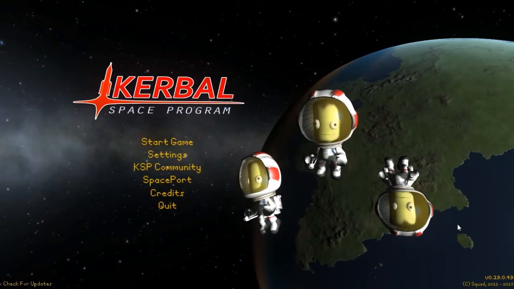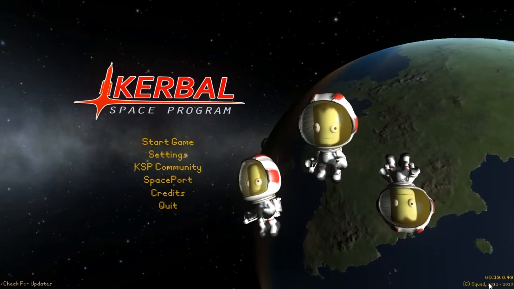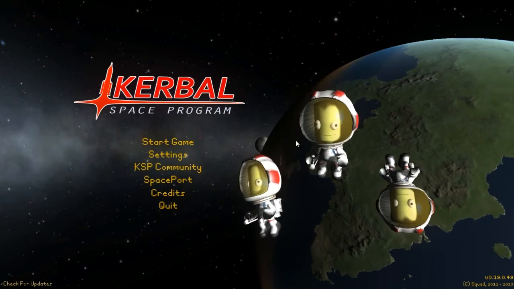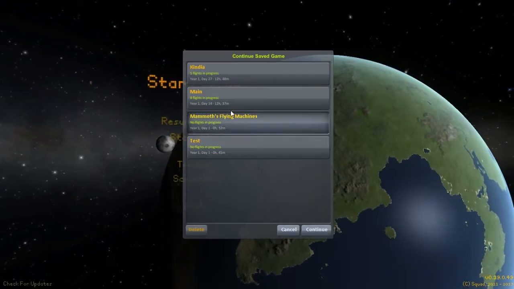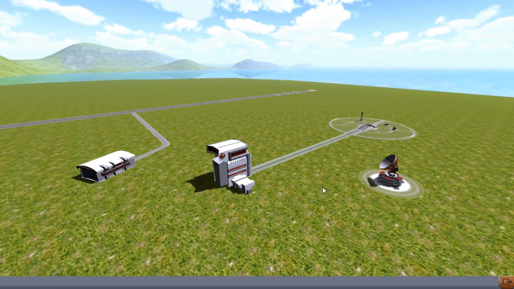Hello everyone, this is the Smiling Mammoth and welcome back to Kerbal Space Program. If you look in the bottom right, you'll see we are in a brand new version, 0.19. Only came out today, so I'm very excited to be trying it out. There's some very cool new features in it. I was testing them. Mammoth's flying machines.